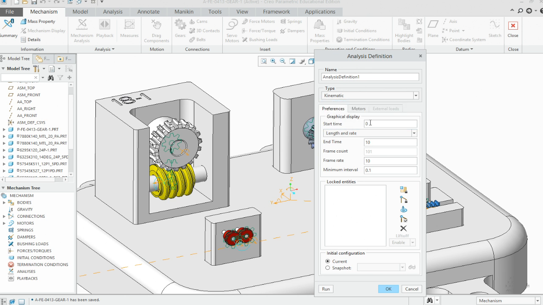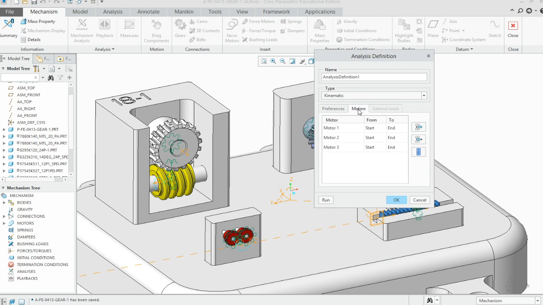When we want it, we have a zero time of run, and then we have a length for that time. If you run length and rate, it's running frame rates in here, so you can put in more frame rates, better look, take away the choppiness, and then you've got minimal intervals per frame rate. Once you have designed that, now go over to your motors and verify that your motors are activating.